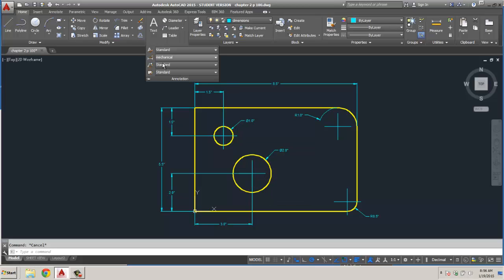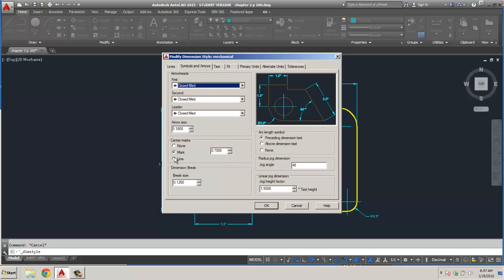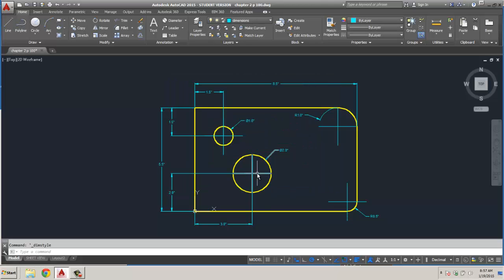You can always go to our annotation. Dimension style, we'll just modify this mechanical. We want to make our center marks at 1. Hit OK. That one's not big enough, so we'll do it again.